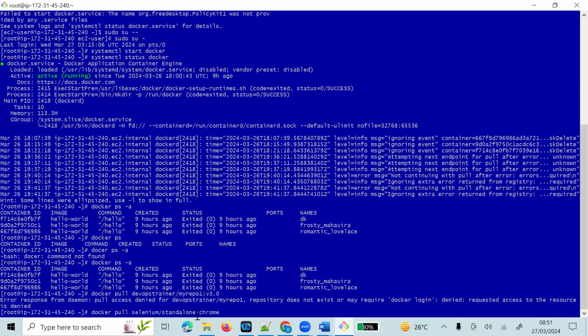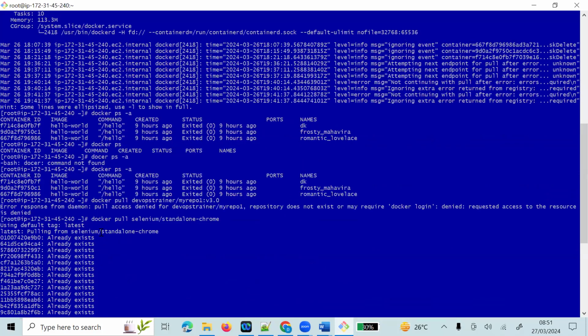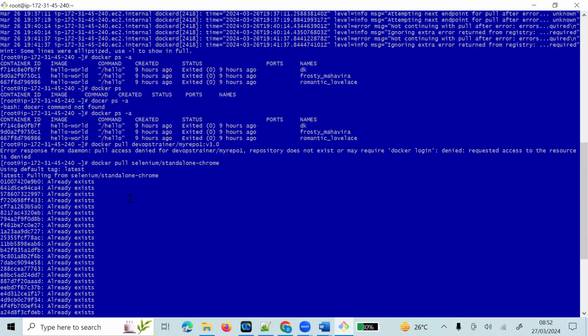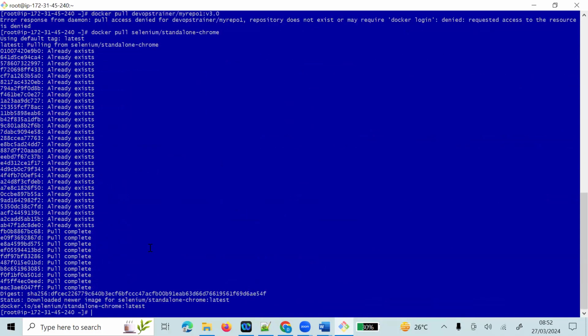Docker pull Selenium. Already exists. That is there, but when I try to push it, it is not pushing. Here I can pull, but I was not able to push. I was just trying to show that I was not able to push the same thing when I am trying to push it to my local repository. So that was not working out.